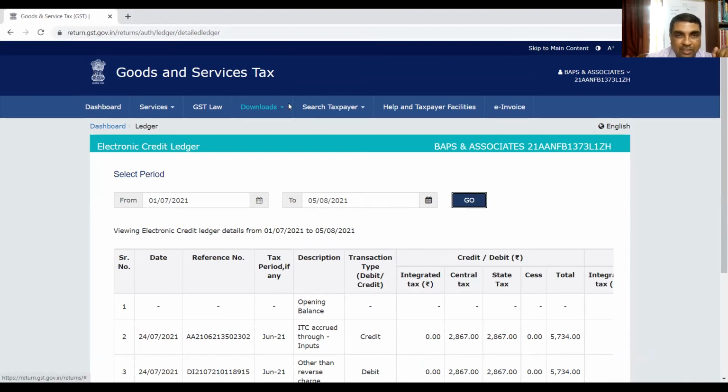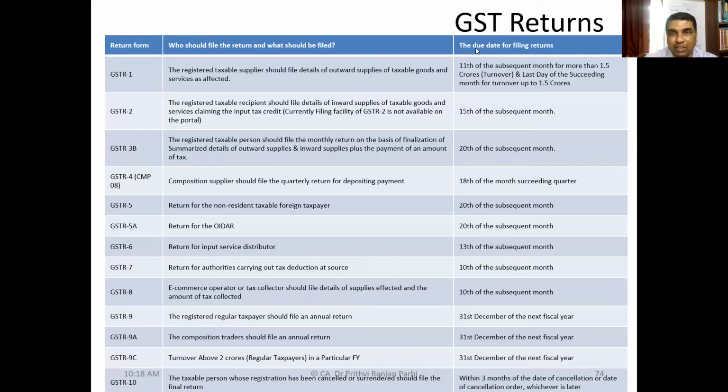Now I am sharing the PPT with you. Give me one more second. Under GST law, you are required to file various returns. We'll learn about these returns in detail in our return chapter later on. But right now, just have a look to understand the various kinds of returns one needs to file to comply with the GST law. First of all, GSTR 1: a registered taxable person should file the details of outward supplies. If he's making some supply, that has to be filed.